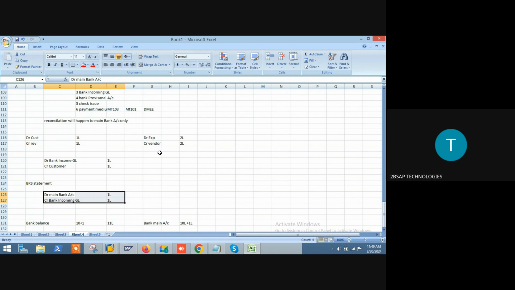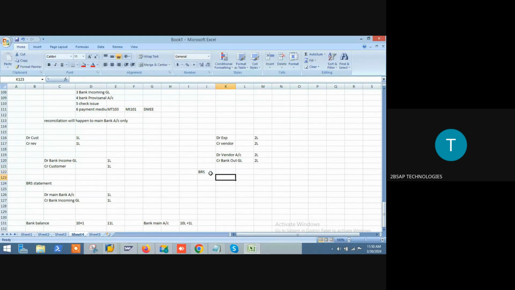Same way, we will see the vendor point of view also. You are making a payment to the vendor: debit vendor account, credit bank outgoing GL. Clear, sir? Now you are going to do your BRS based on your bank statement.